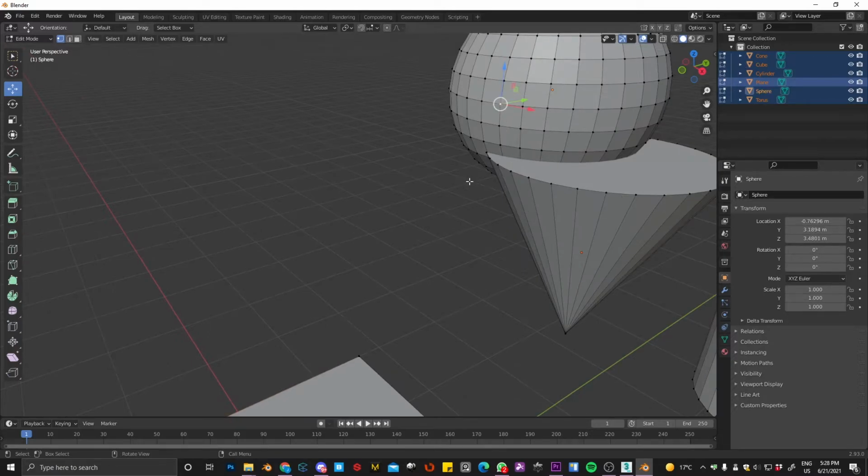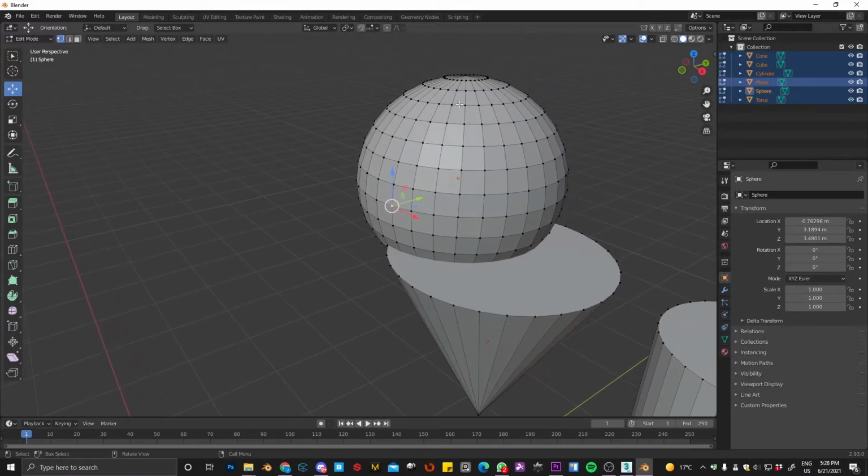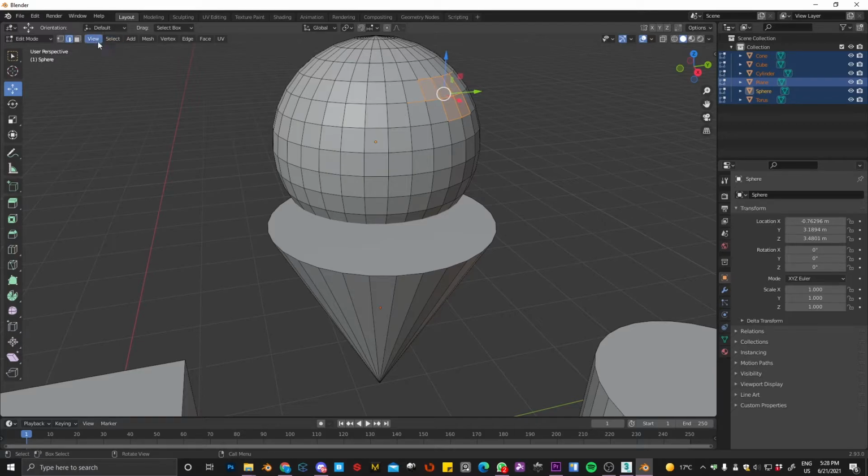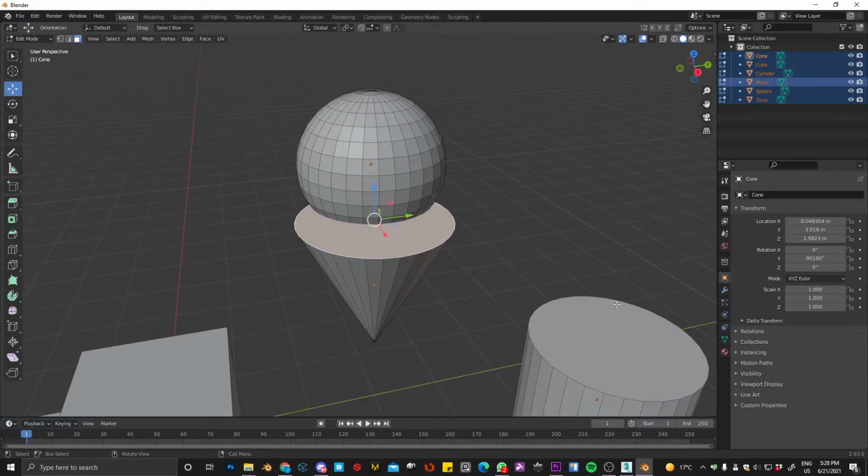We can only select vertices here. But if I want to select edges, I have to change it. So I change to the edge mode, and now we can see that those vertices disappeared, and now I can only select edges. Okay. Same for the face mode. If I change to the face mode, now I can select only faces.